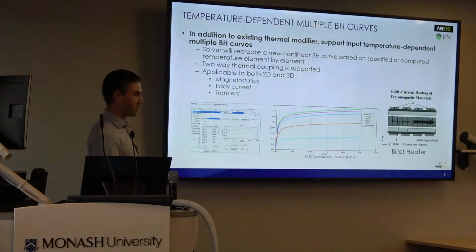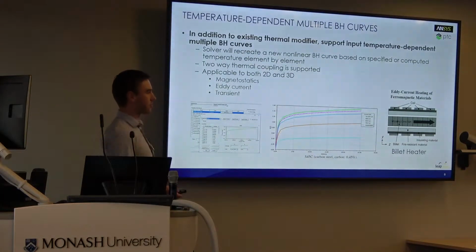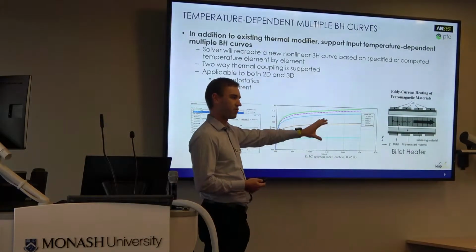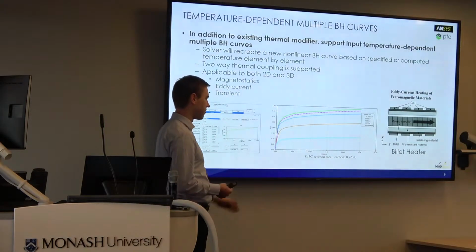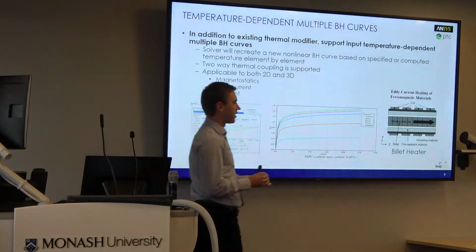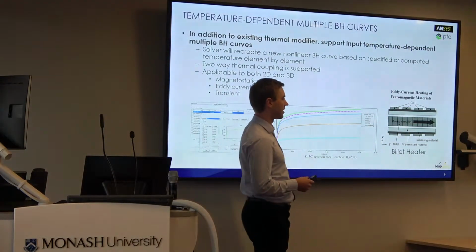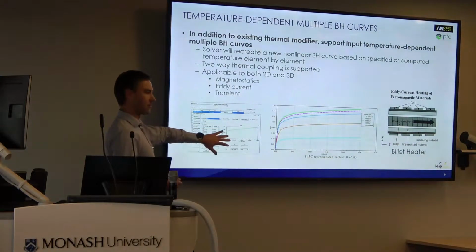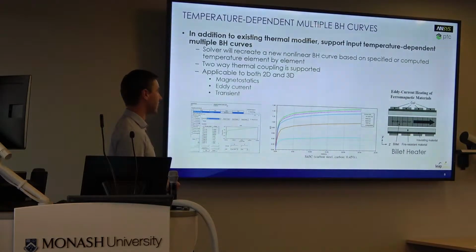Particularly for people who do a lot of material modeling, you can now have temperature-dependent BH curves. Previously, you'd have to pick the one you thought it would be at, and if there was local heating, those elements wouldn't adjust properly. Now you can put in a sequence of curves, and as there's local heating of this material as it passes through the eddy current meter, each element by itself pulls out a different BH curve depending on what it should be, and interpolates as necessary. And that works for all the solvers.